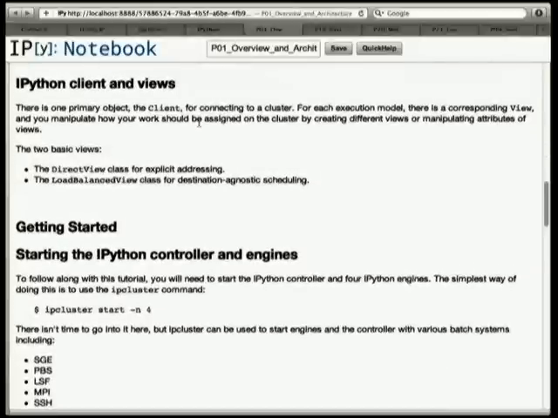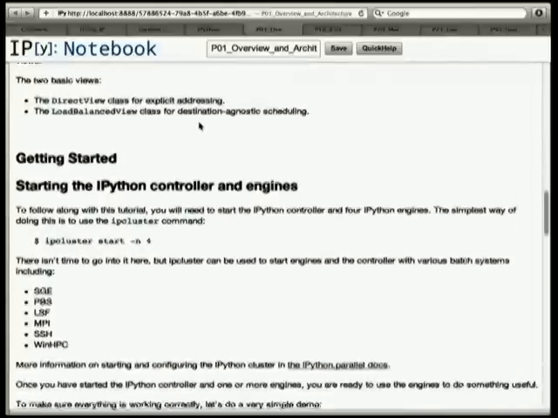And what you actually use when you want to run code in parallel with IPython is a client object. You create a client. This is a lightweight manager for the various connections that you need to establish. And then to actually run code, you create views of your cluster that represent different models of execution, different subsets of engines, and that sort of thing.